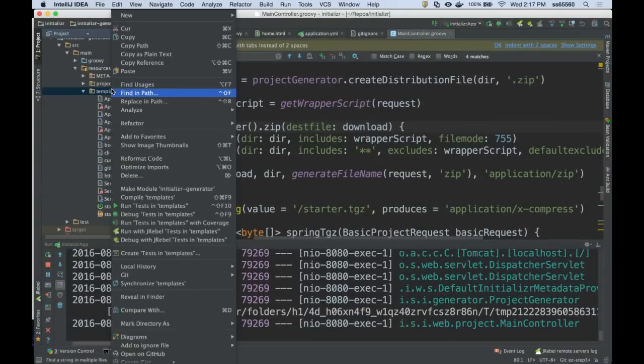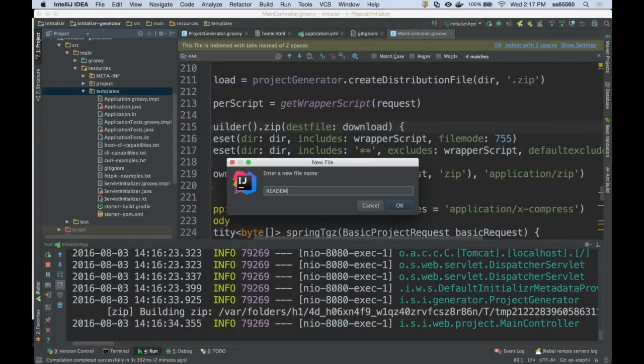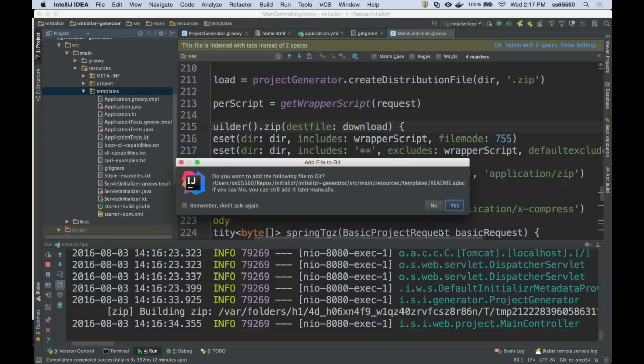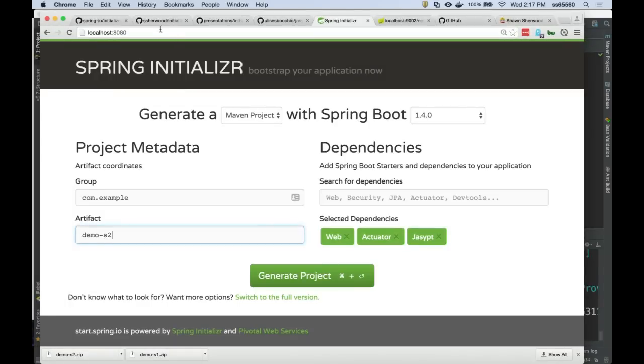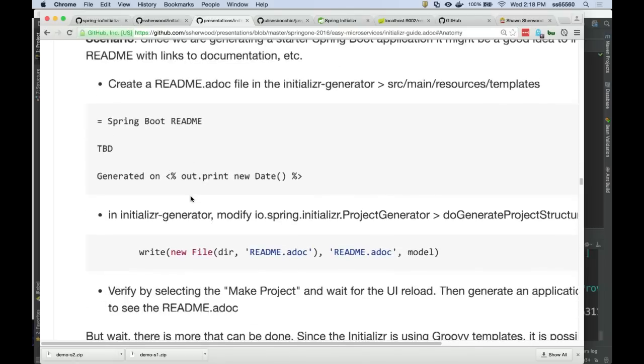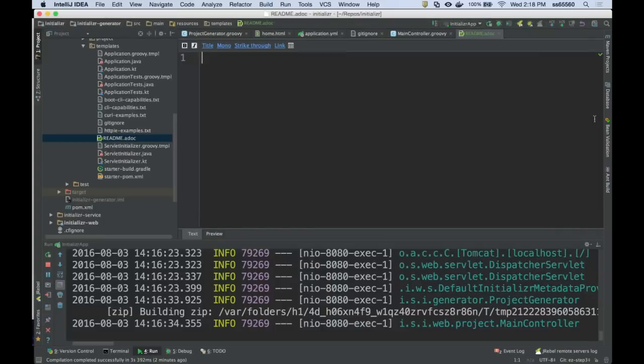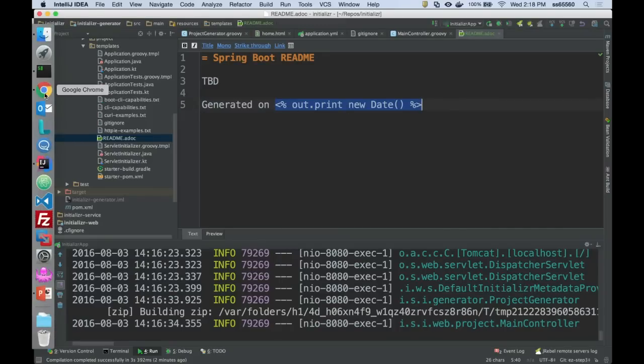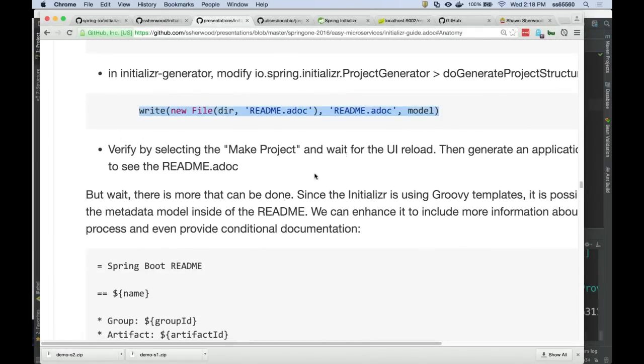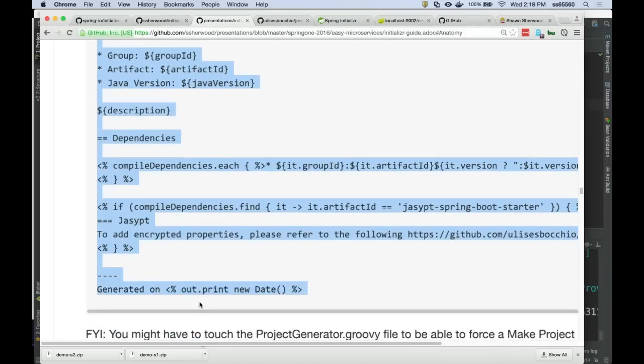So like I had done before, we'll create a new file. And I'll use the ASCII doc format instead of markdown. I'll talk through this right here. Since it's a Groovy template, you can see that basically what I did is I'm executing Groovy right within that template. So when this template gets processed and put into the directory right before the zip process, it'll have that substitution. And in fact, I'm just going to go ahead and do the next step with this and show you what else can be done.